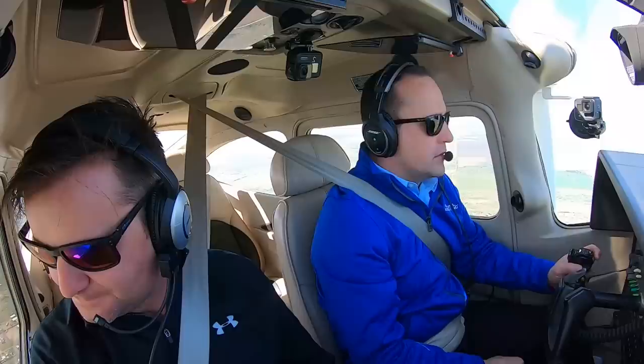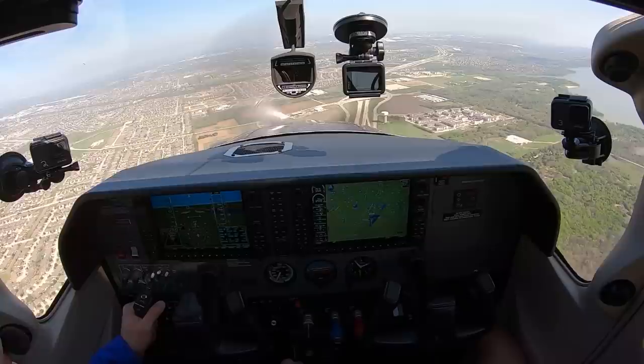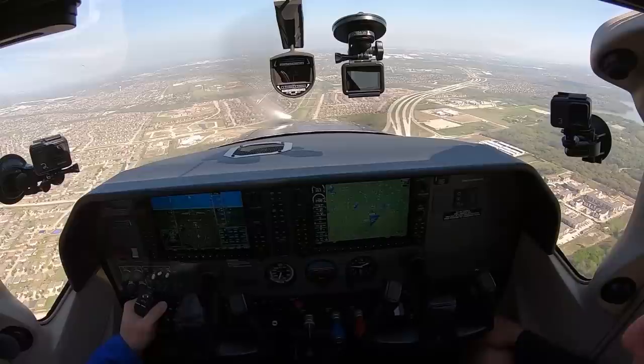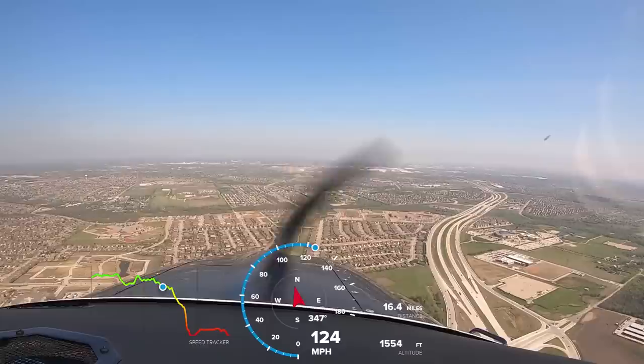Arlington Tower, Skylane 9043GC, we're out over Eastside with the weather, inbound to land. Skylane 9053GC, Arlington Tower, continue straight in runway 34, altimeter 3038. Straight in runway 34, 3GC. Does it have a glide slope? Yep. A little increased situational awareness. It's got a flight path vector on there — that's part of the synthetic vision? Yeah, it shows where you're going, and of course you have the flight director, which makes it great for instrument training. Just pair the two bars up and if you've programmed it correctly, you're going to be where you want to be. Cleared to land, wind 360 at 6.